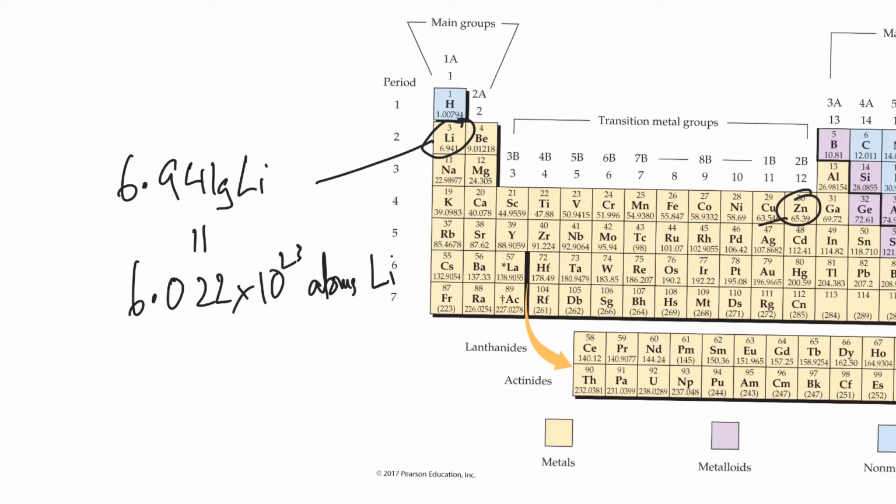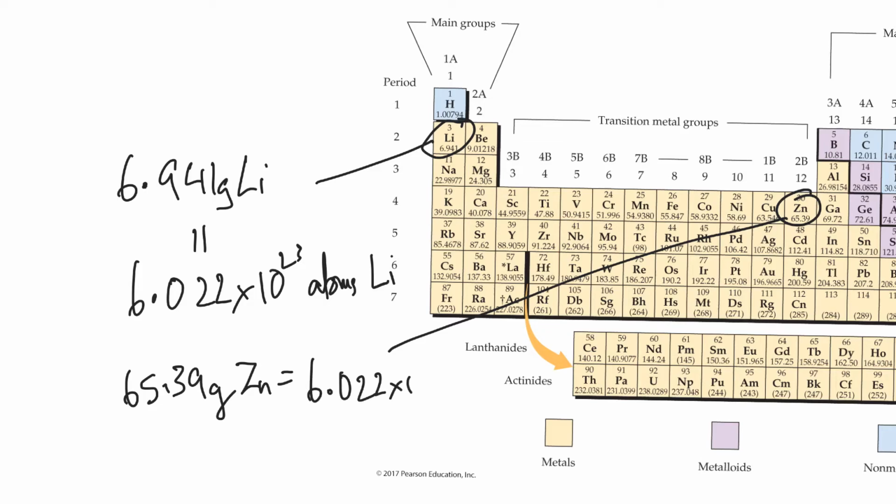And if you take something like zinc, there we go. So zinc has 65.39 written underneath of it. And if you weigh out 65.39 grams of zinc, which is quite good for the common cold actually, then you have weighed out exactly 6.022 times 10 to the 23 atoms of zinc. So it is very cool.